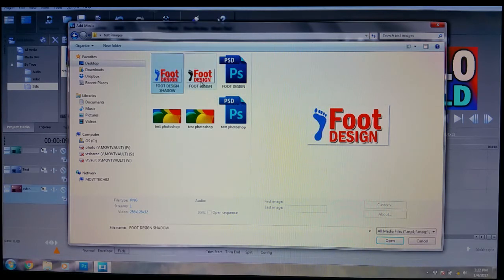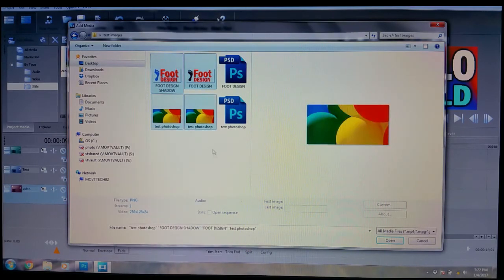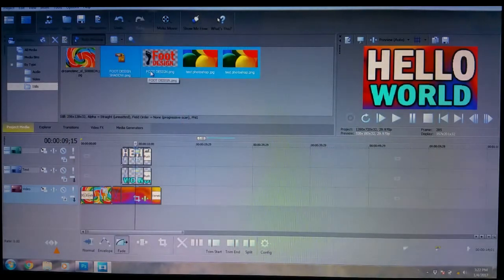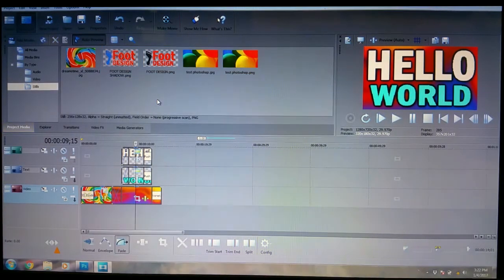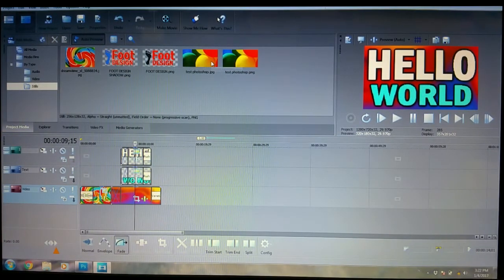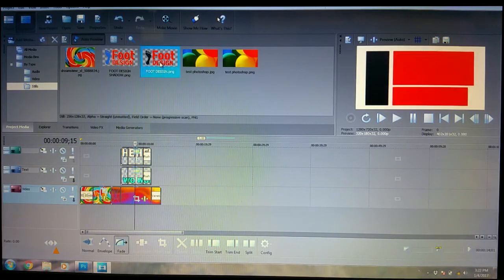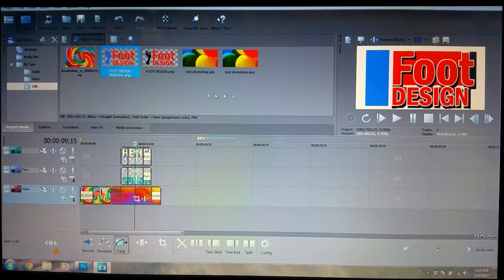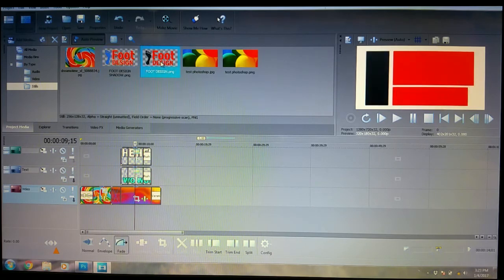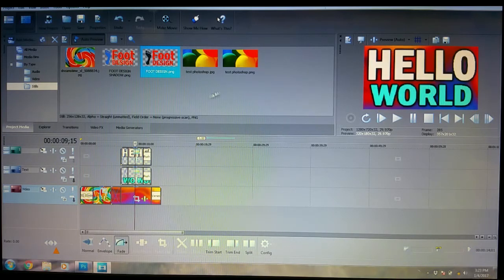One is with a drop shadow and one is without. But I'm going to bring all these in so that way you can see what it's going to look like. I'm going to click on open, and bam, there they are. Now these are a solid background. This one here, when I created it, it had a transparent background. Sometimes it will show up relatively good, sometimes it won't. It kind of depends on the type of computer that you have. Now for me, it's not working very good. But once I bring it down into here, it'll show up just fine.